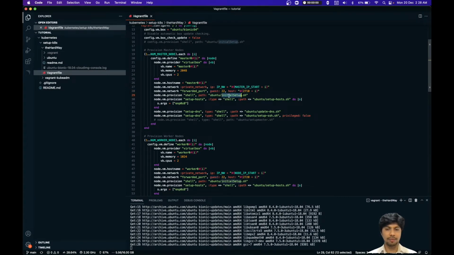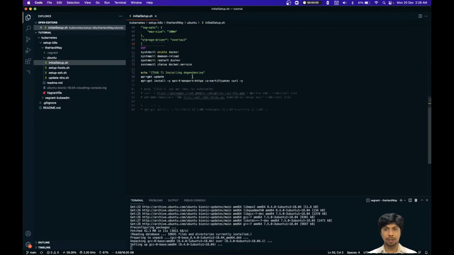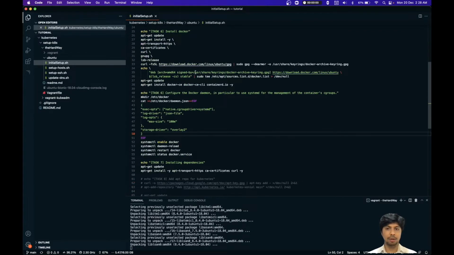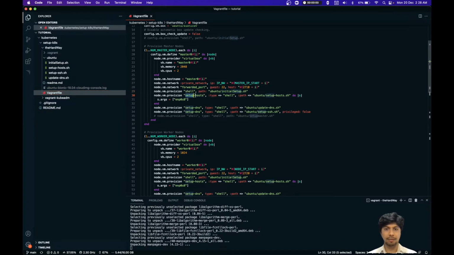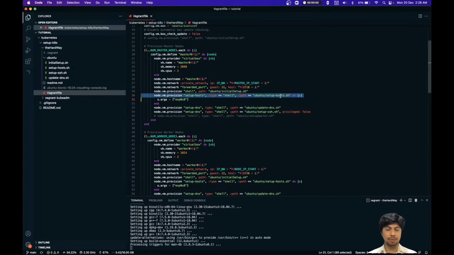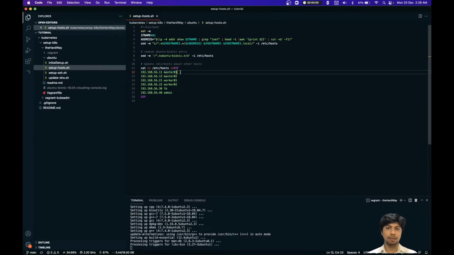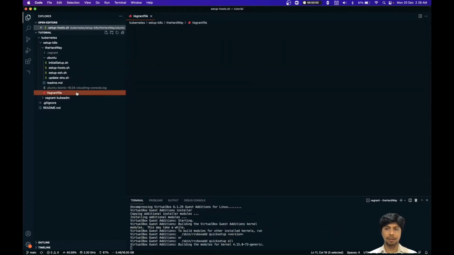The first provisioning script is initial setup, which on Ubuntu basically installs Docker in the virtual machine. Then setup host, which adds the DNS for the other VMs, so that I call the VMs using their DNS names and not their IP addresses. So I'm adding that part here.